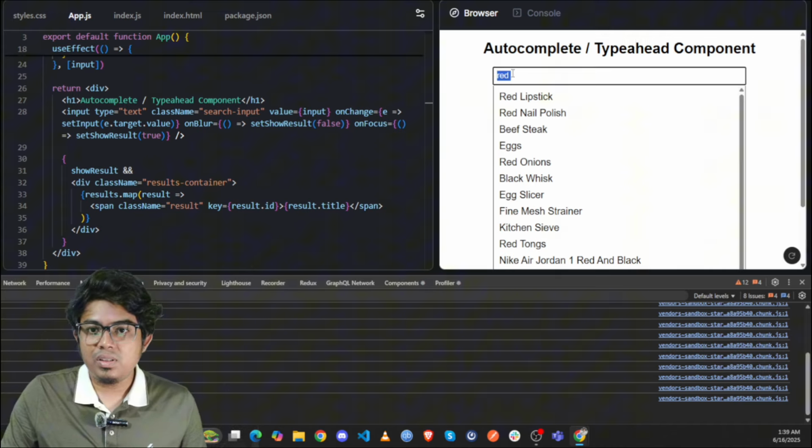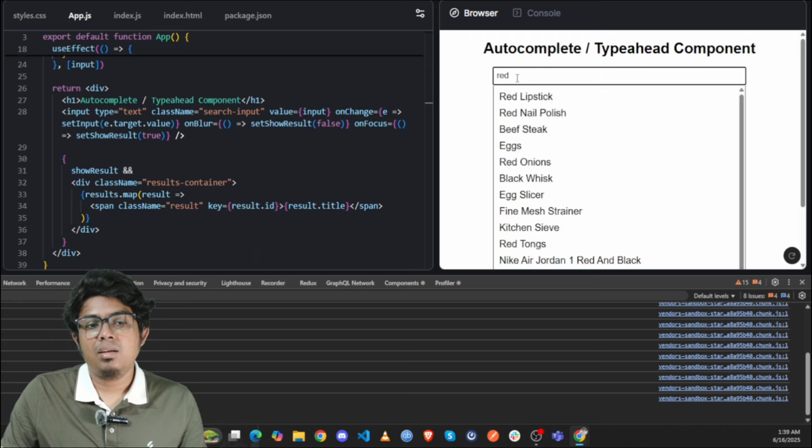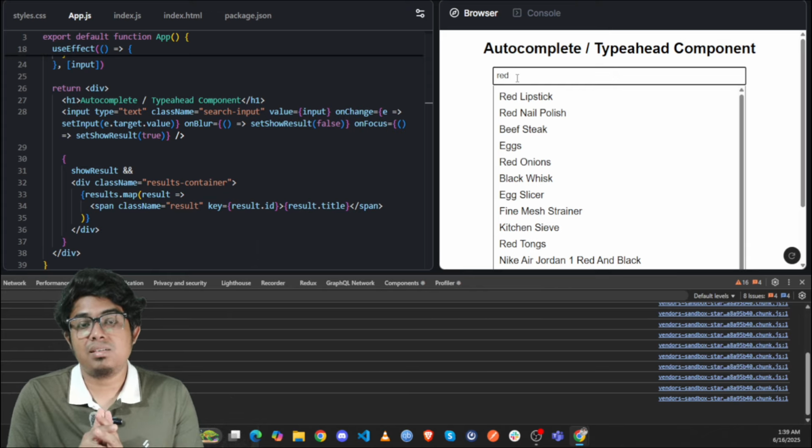The API is called with this input again, but it was already called with red, so it's calling it again with the same input. Isn't it repetitive? The interviewer might ask you, what can you do to improve this?